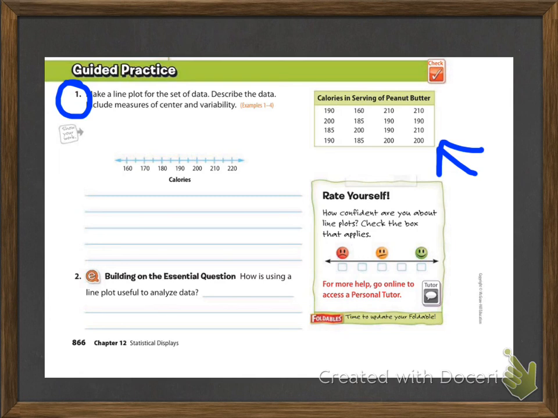So I want you to go ahead and find me the median, your mode, and then you're going to find your Q1, Q3, IQR, find the overall range. If there's any outliers, which I'll tell you right now, there is not, I believe. Yes, there is an outlier. So you can kind of tell which number that is. There's only one outlier, and I think you could figure it out once you put it on your number plot, to save you time from having to do that 1.5 business. But be sure to put your explanation in here. Okay, so that's what you're doing for number 1.